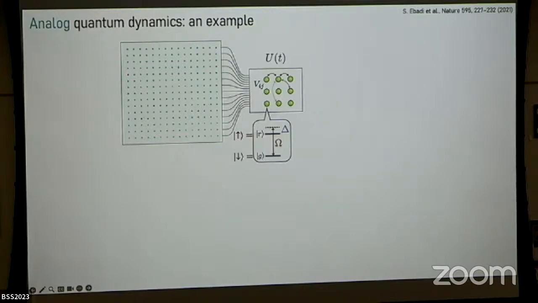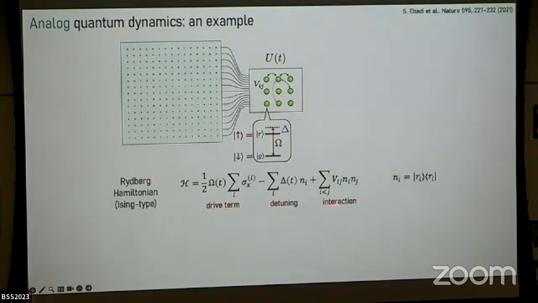Now, we know that if we couple all the atoms to the Rydberg state using laser light, we have these Rydberg interactions that arise between the atoms. And I told you yesterday about the Hamiltonian that describes the system. We can consider now, for example, this simple case where we tune the blockade radius such that if you have an atom in the Rydberg state here in the center, its four nearest neighbors are all blockaded. So in the presence of this coupling to the Rydberg state, if you get a Rydberg excitation, its four nearest neighbors are all blockaded, so they cannot be excited at the same time.